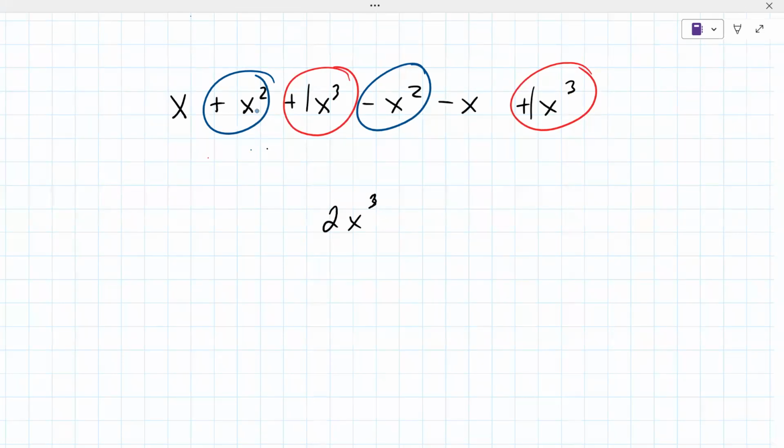One's positive, one's negative. x2 minus x2, that's going to be zero. You have one and you're taking one away. Yes. What about the x and the minus x? They are the same, and they're subtracting, so it makes it 0. Very good. So this is your final answer: 2x3. All right, we're going to stop here for today. Good job.